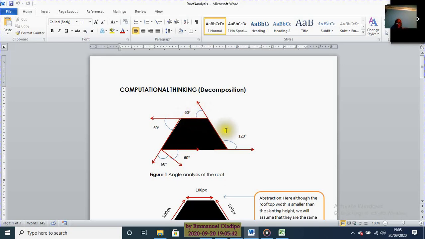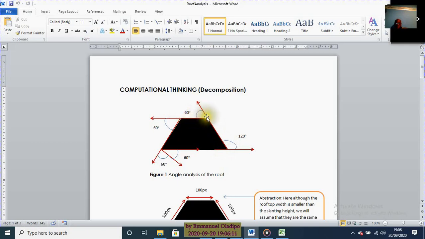So if from there to there is 100 pixels, I also want to make this 100 pixels and that 100 pixels. I have to look at the angles first. The Turtle will turn left 120 degrees and move 100 pixels and then turn again.